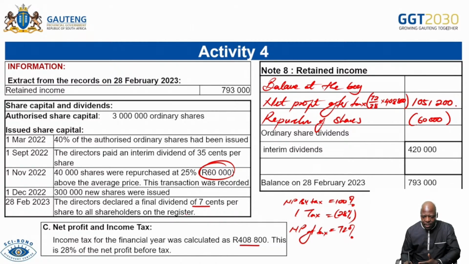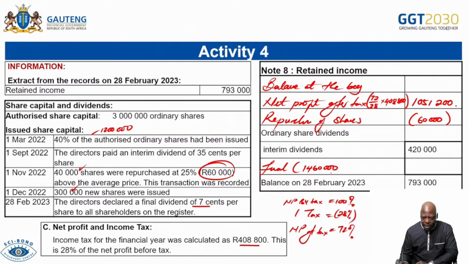Okay, so it simply means you are looking at the number of shares that we had in the previous question. I think you remember that one was 1,460,000. So I'll come here and then I'll say my final dividend. I had 1,460,000 shares, which was your 1.2 million here at the beginning. Remember, it was 1.2 million. And then we repurchased the 40, and then we issued the 300,000.